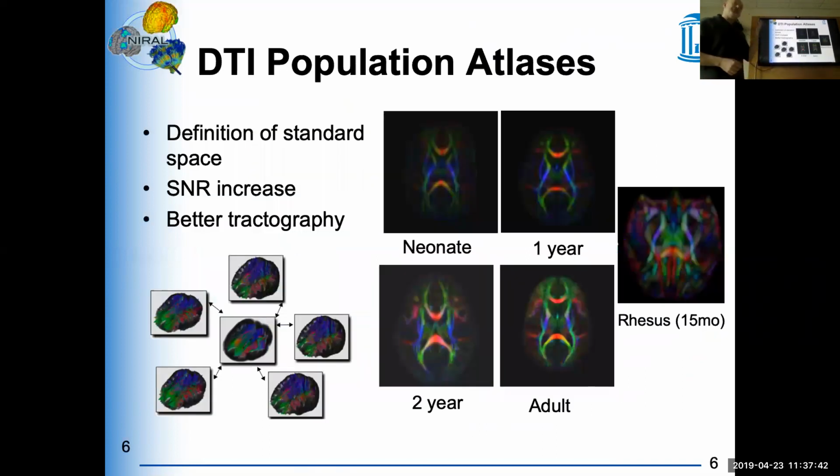So as you can see, the first step after the quality control is to build an atlas. So we're going to be talking about DTI AtlasBuilder. That's going to be the main thing probably for the remainder of the session today. This DTI AtlasBuilder creates a general average space where you can use that as a reference. And we do that, for example, in our 1- and 2-year-old DTI atlas we disseminate. We have in there something like 60 tracts. People download it more for educational means to see where the tracts are and so on. Or for when they want to do an analysis in a given standard space, they can use that UNC 1- and 2-year-old atlas space.